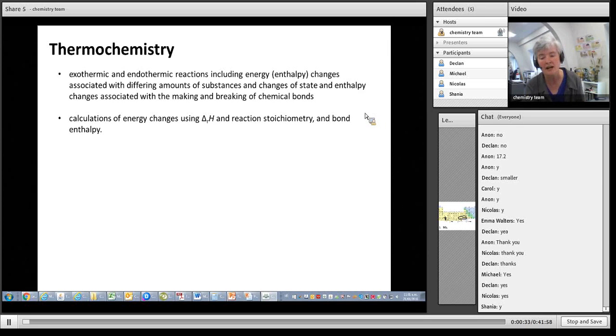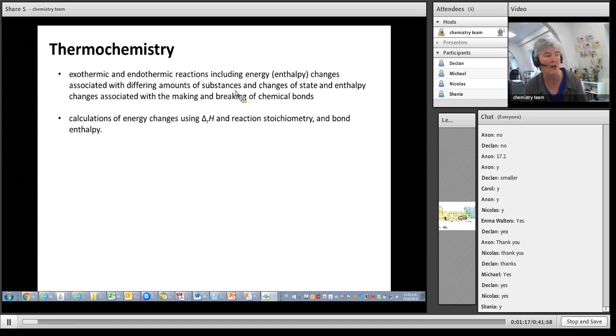So the final thing now is more on the model side, which is all the calculations. So you need to do really two types of calculations. The one is energy changes using reaction stoichiometry and bond enthalpy, and we did a bit of that last time and we'll do it again this time. So it's bond enthalpy calculations, and then also with differing amounts of substances. So this is where if you've done the 91161, which is calculations in chemistry, comes in, because you do need to know that n is equal to the small m over the big M equation.